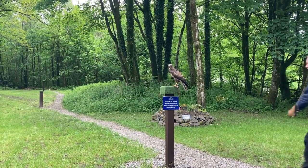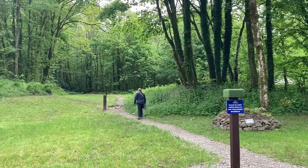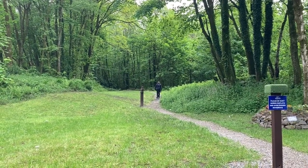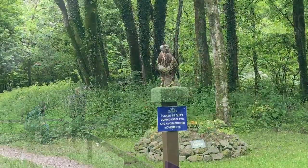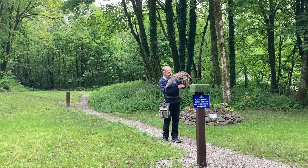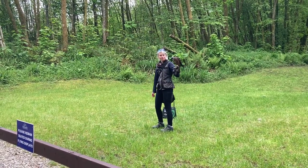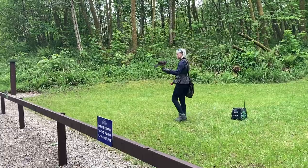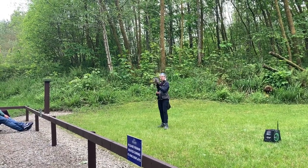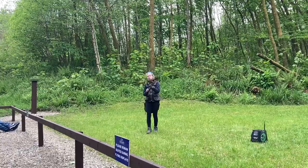A European Buzzard — a female. She has been with us since September last year. Unfortunately when she arrived she had a few damaged feathers on her left wing. This is what we call a hood, and this hood is actually personally made for him — as you can tell it's got lovely musing ferns on it. The hood is just to basically keep him calm. So when he's sitting on the weathering half an hour before the show, I quickly pop the hood on so he's not going to be jumping around while I was getting other birds ready, because this bird does get incredibly excited to fly. His resting heart rate is roughly around 300 beats per minute.